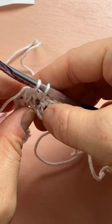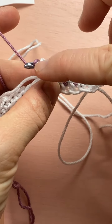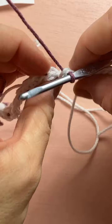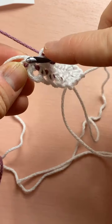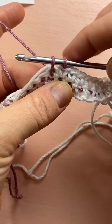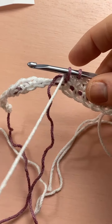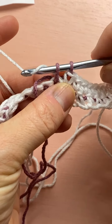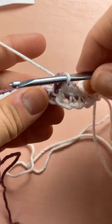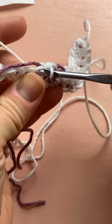To change color: go under, pull up a loop, then drop the white to the front because we're working on the back side, and pull up the purple. Once you pull up the purple, that chain becomes the top of the next stitch, and the stitch we're on — the eighth — stays white. Now put the white right there so you can work over it. Go into that stitch, yarn over, pull up a loop — those two legs will be the purple stitch. But we only need one purple, so we have to switch again: drop the purple and pull up the white.